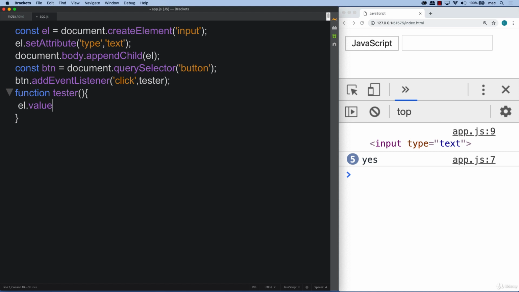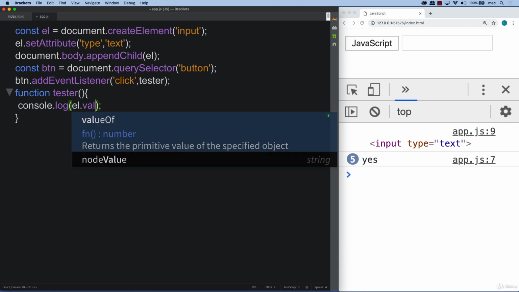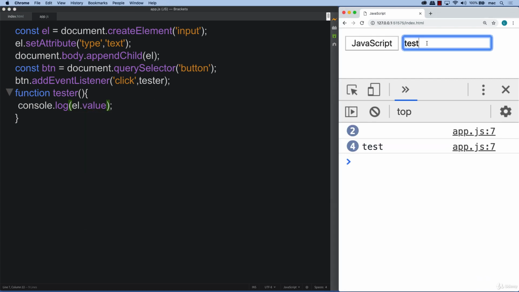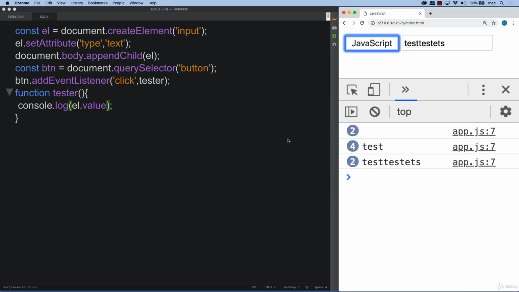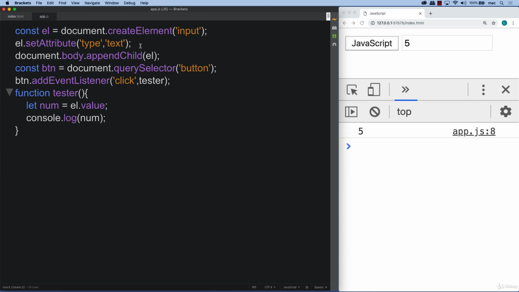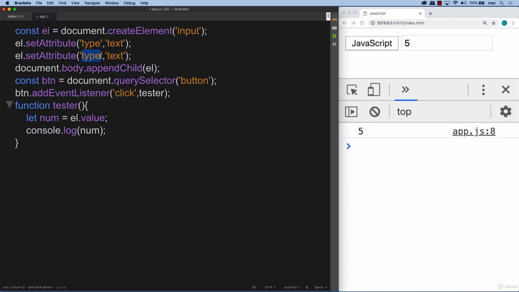We can also get the contents of the element. So we can do element.value. Or actually, I'll put that into the console, because we are going to need to work with that. So that element object value, and you can see as I update, the value updates, and we can utilize that within the code. So what we want to do is we want that actually to be a number. And then this is what we're going to try and we're going to test against. So we're getting that element value. And also let's set a default value for this, so I don't always have to keep refreshing.